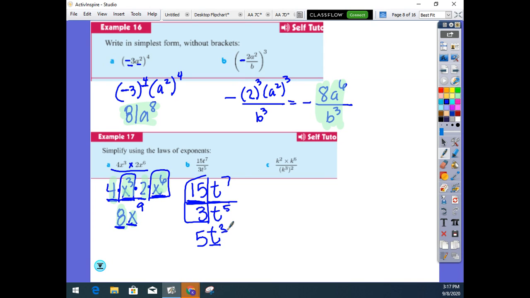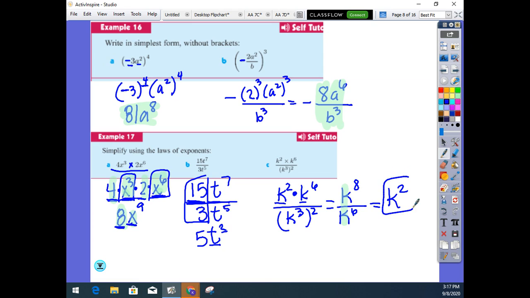Now there's a whole lot going on in this one. First of all, I think that's a 6. So I'm multiplying bases that are the same, so I'm going to add the exponent. Power to a power, I multiply. Here's what I was saying up top. We still have bases that are the same, so I can condense my base. I'm dividing the k's, so I subtract the exponent. So you keep going until you cannot simplify anymore.